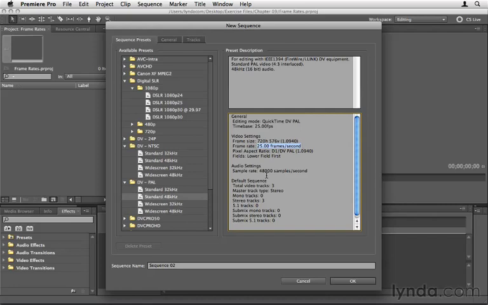Now, if you're going to create something cinematic, you'll want to use a 24 frames per second frame rate, and this is often referred to as 23.976. You see, film cameras go at a rate of 24 frames per second. Video approximates that at 23.976 frames per second.